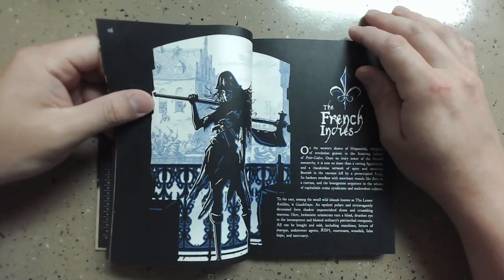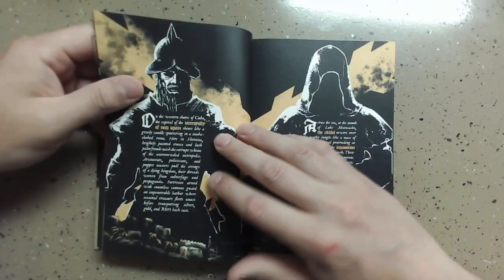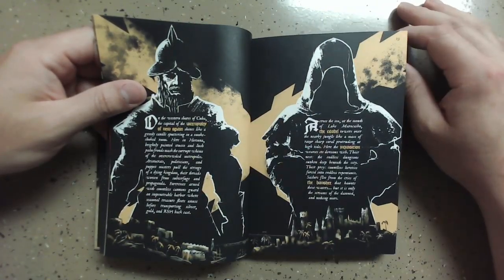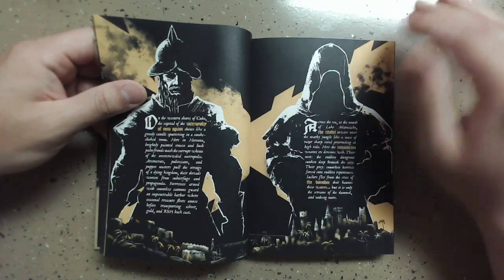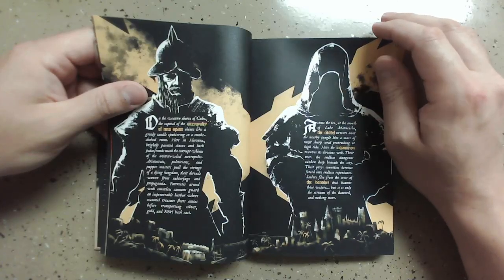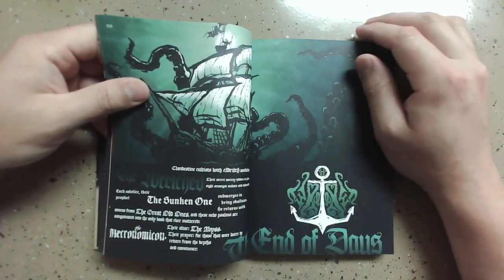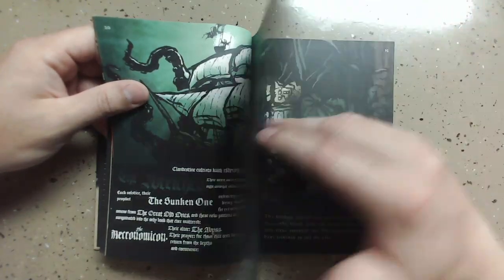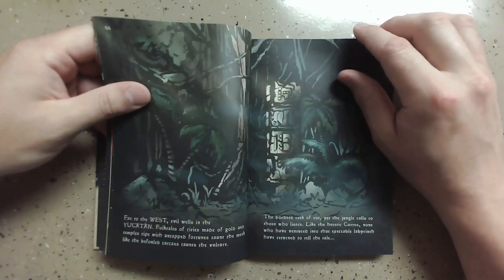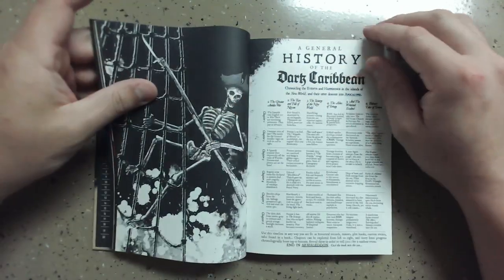Like I said, each page is so unique, great artwork, clear to read font, and it's kind of funny to think how this would be if it was condensed. I'm guessing because of all the graphics and all the artwork, this would condense to probably a dozen pages if it was stripped down with no artwork. But the creators obviously put some time into the designs to, when you're reading this, throw you into this world and play it either solo or with a group of friends.